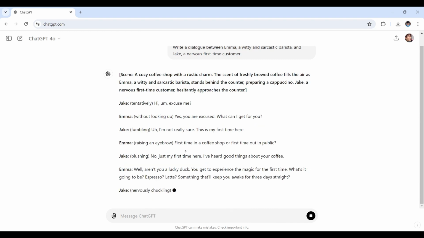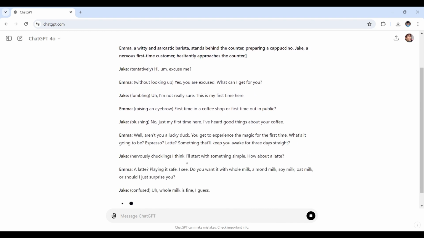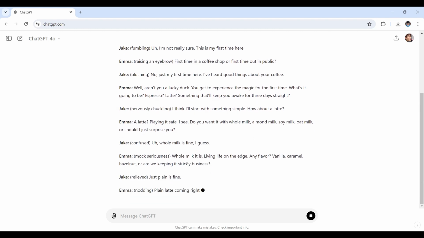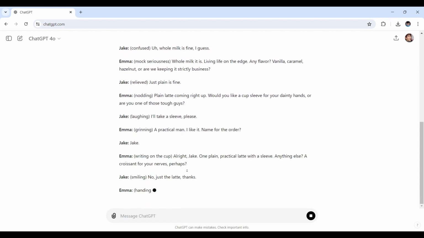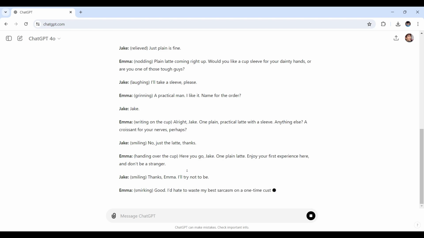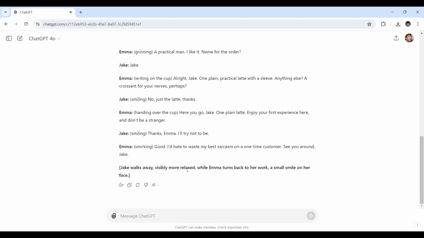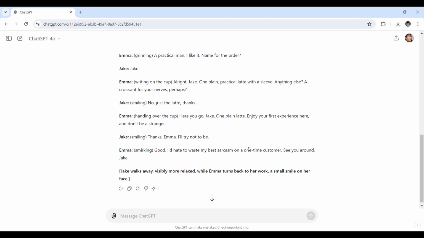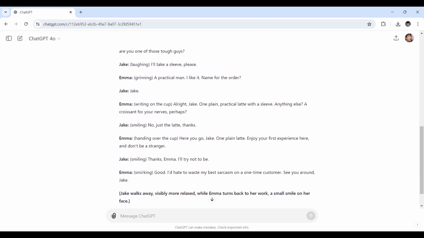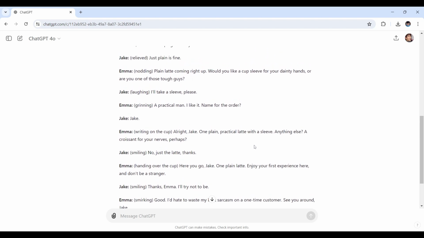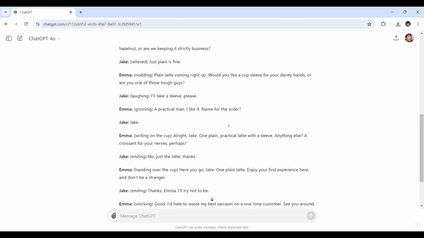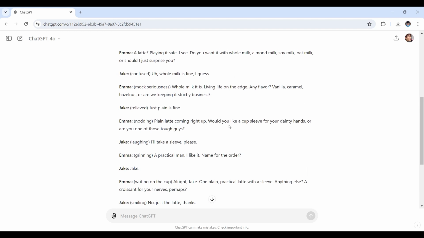As you can see, based on the dialogues, notice how Emma's sarcasm immediately sets the tone for her character. Her playful jabs make her personality shine through. Meanwhile, Jake's short and hesitant responses highlight his nervousness. These character-specific dialogues help in making each conversation unique and engaging. So, when you're working on character voices, think about their traits, how they would react in different situations, and let ChatGPT help you craft those interactions. These look pretty impressive, I might say.